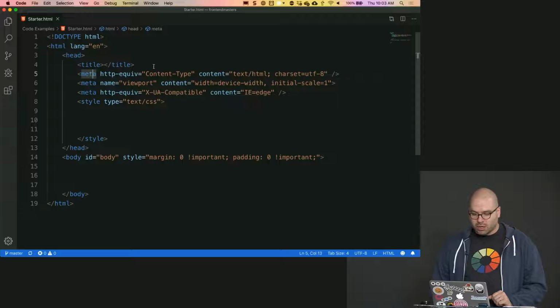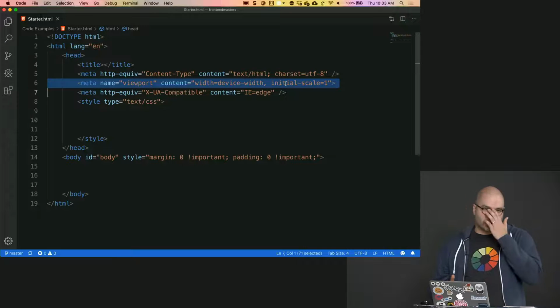This first meta tag, we're just setting that charset to UTF-8 to make sure that all of our character encoding is good. All those characters render properly, especially if we start using HTML character entities, stuff like that. The second one is all about helping out with making our emails responsive. We'll be looking at that later this afternoon when we start digging into different responsive approaches. But this is just setting that width to the device width and that initial scale to 1.